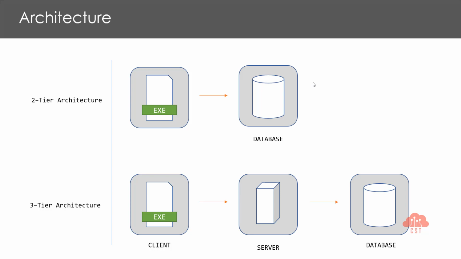In this course, as I mentioned earlier, we are going to use an application called DVTA. It uses two-tier architecture. What it means is we will be running an exe file on our computer and it directly interacts with the database. So this is going to be fun. We are going to see a lot of interesting security problems in this application. I'm excited to teach you all of them in this course. In the next video, let's set up the lab so we can proceed with pen testing this DVTA application.